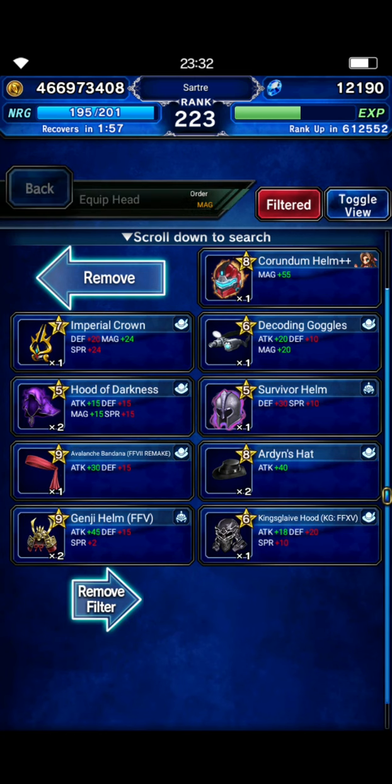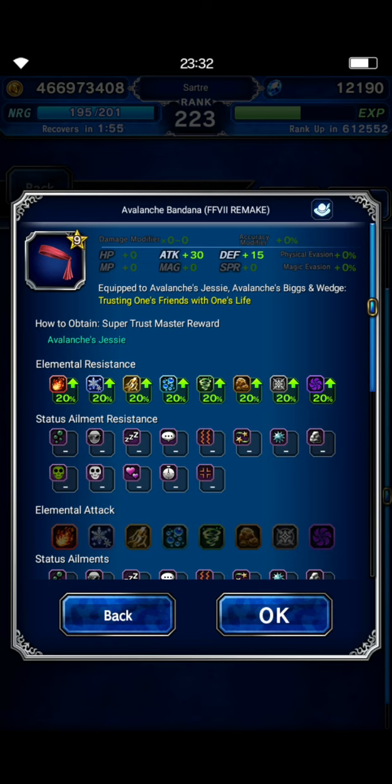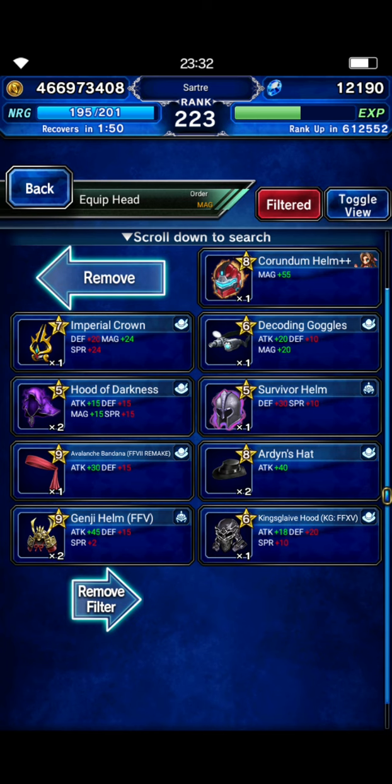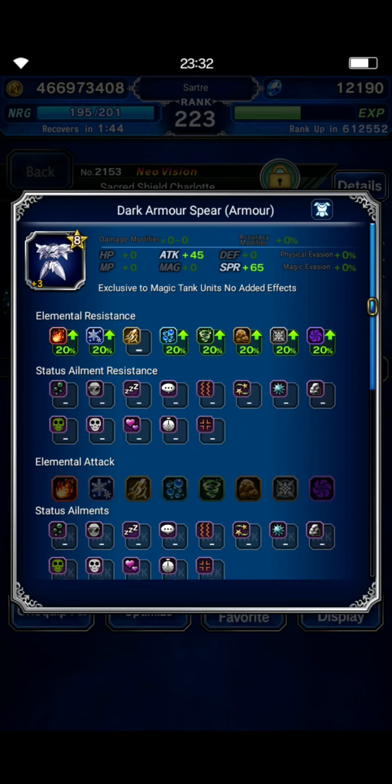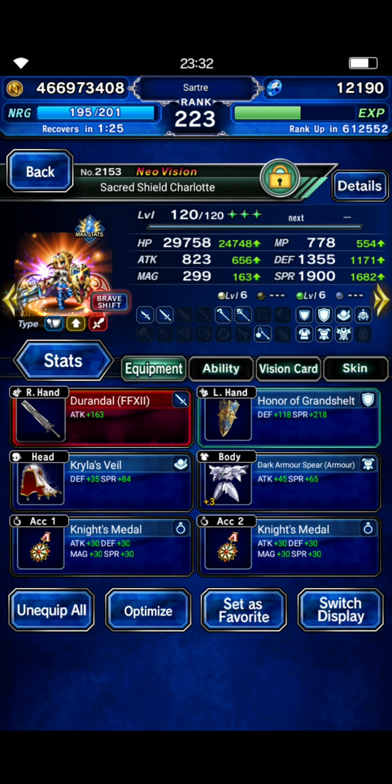You can also use Avalanche Jesse's hat. That has 20% across the board. So there are other options there. I just slapped on Kryla's Veil because it was the first one that popped up. Dark Armor, there are fewer options out there. But just remember that the ones that are important are the Ice Resist, the Light Resist, and the Dark Resist. So whatever armor you do put on there, make sure that you're focusing on Ice, Light, and Dark.